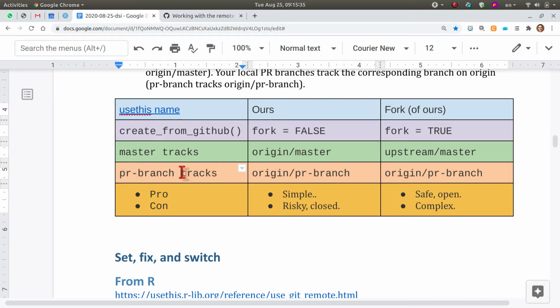When you create a pull request, so you have a new branch, let's pretend it's called PR branch, then your local branch in RStudio or wherever you're working will be tracking, in the simpler setup, the only remote that is available. So there's going to be a corresponding branch on origin, and that is what it's going to be tracking. In the case of the fork approach, it is also going to be tracking your origin, because you first push to your fork and then you submit the pull request to upstream from your fork. Again, I acknowledge that this is technical, but you might need this as a reference in the future.